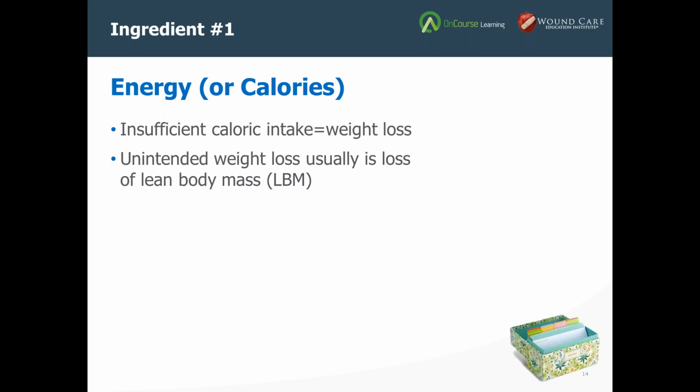than it normally would. I've worked a lot in nursing homes and long-term care, and sometimes I would go into these facilities and they'd be just waiting for me to walk in the door. And they'd say, Nancy's here, Nancy's here. And they'd give me this big list of all the patients who were losing weight. Many times it was a pretty hefty list. It seemed like everybody was losing weight. And I treated all of those patients basically the same.